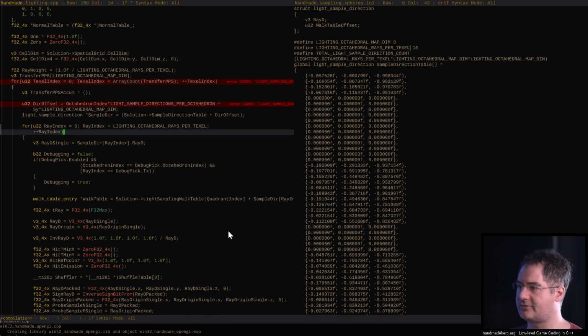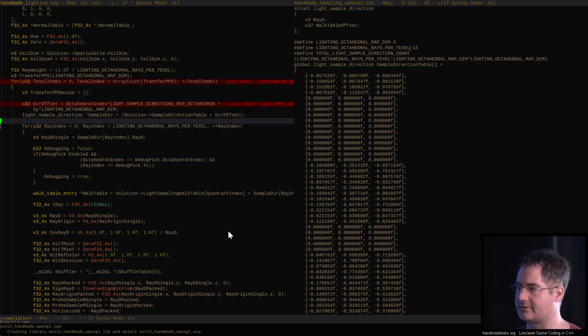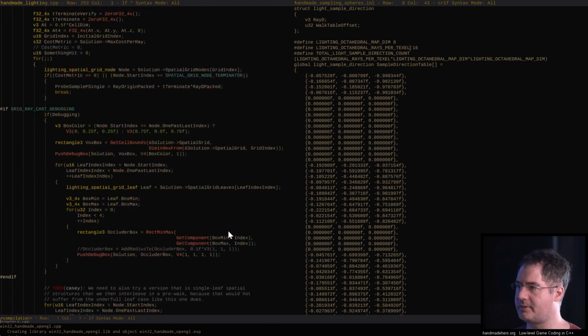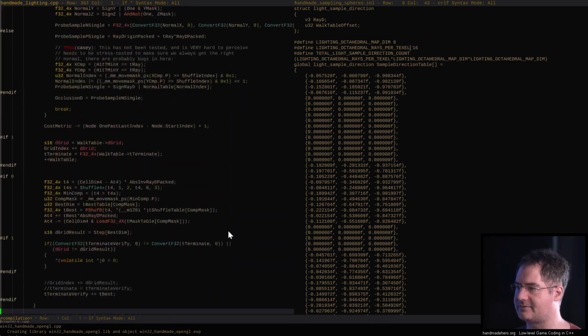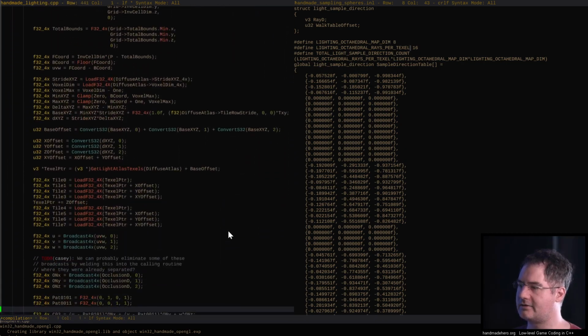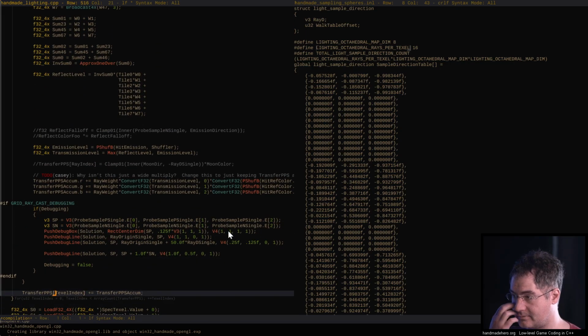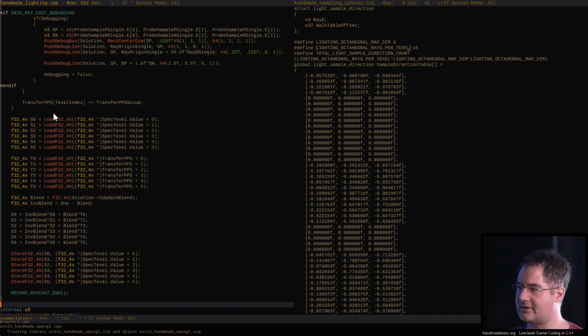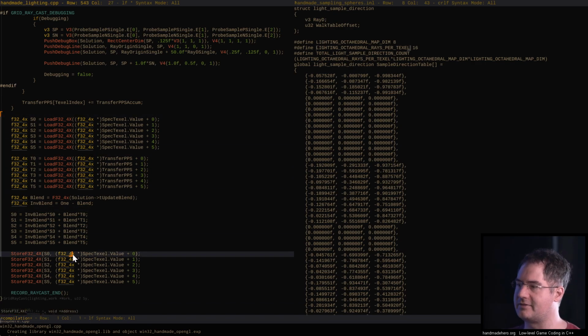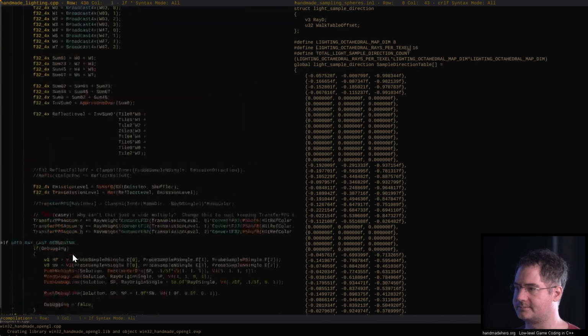And that rays per texel value, I can probably make this a little easier to read by doing that. We're just looping over these, picking out different directions to cast out of the same texel. Then when we sum it in at the end, like we sum it in right here, we accumulate on the same texel and write it out once to that texel. Then at the very end, we blend that into the texture map here. After we've done all 8, we load them up and blend them in one wide operation. Right.